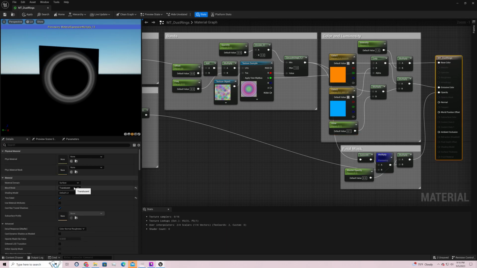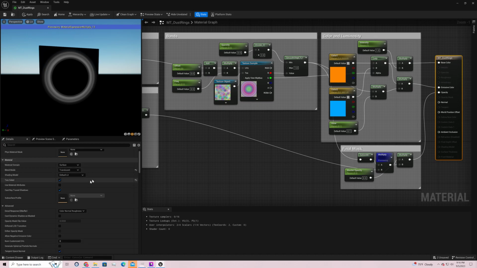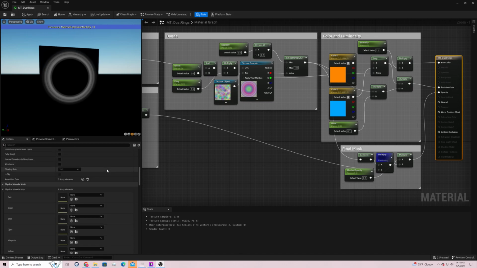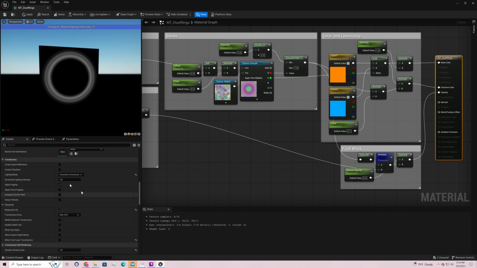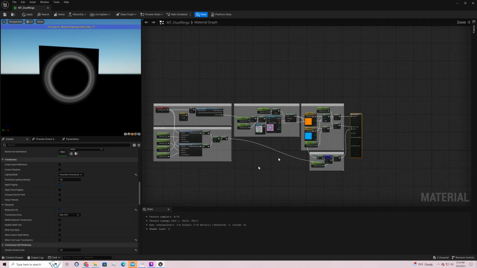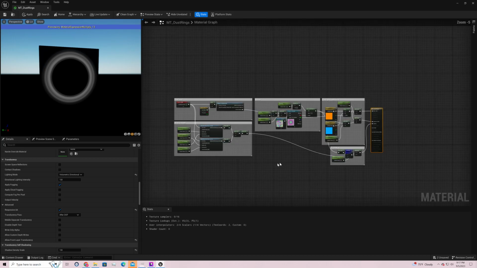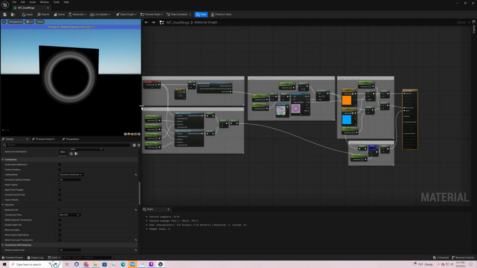Surface, translucent, default lit, two-sided, important that it's two-sided. Volumetric directional lighting mode, directional lighting intensity at a 1. Okay, so that's pretty much it.